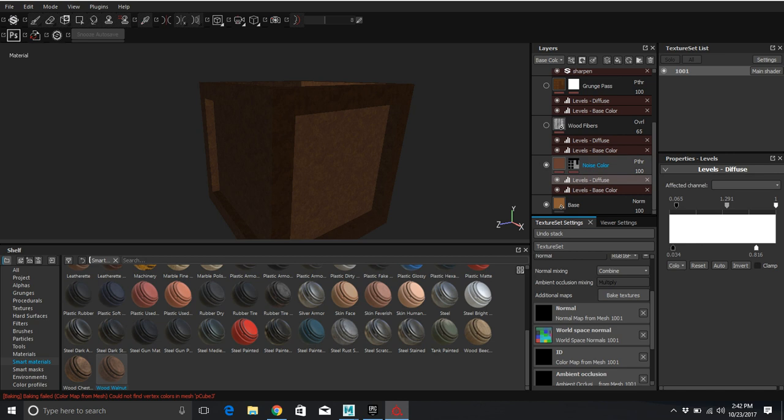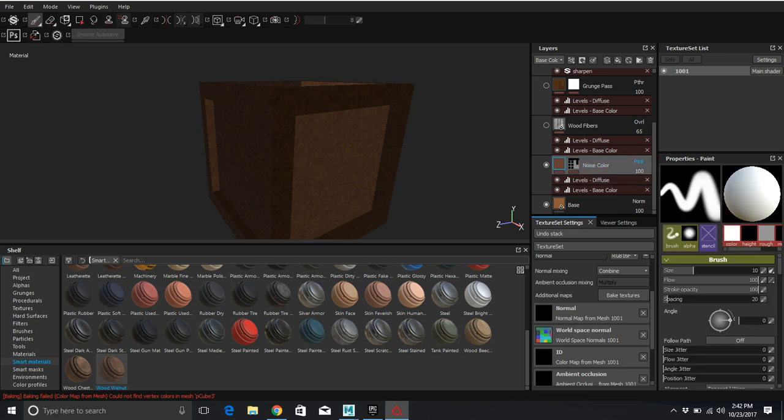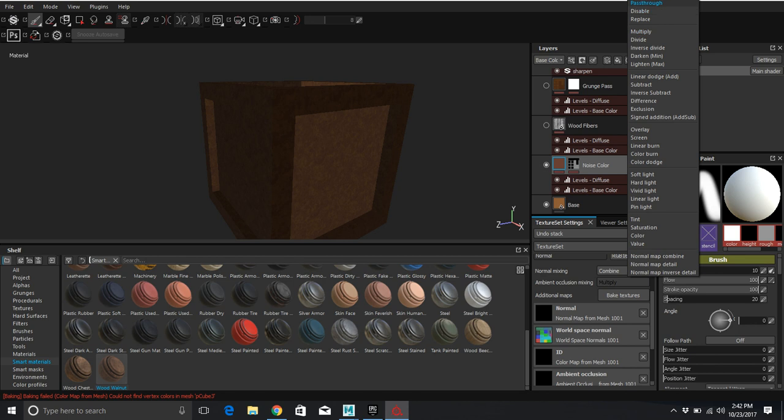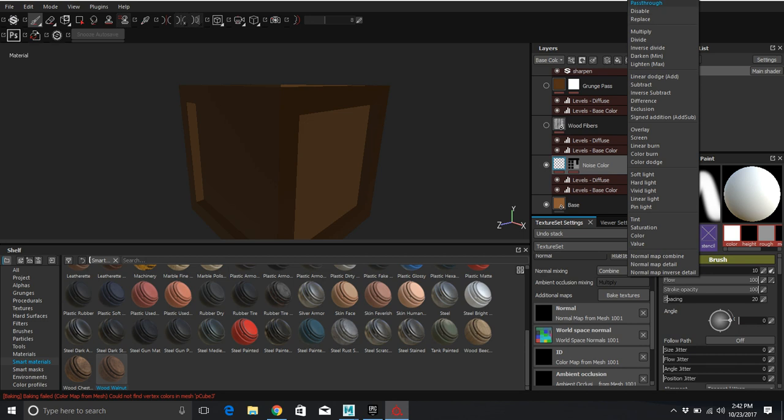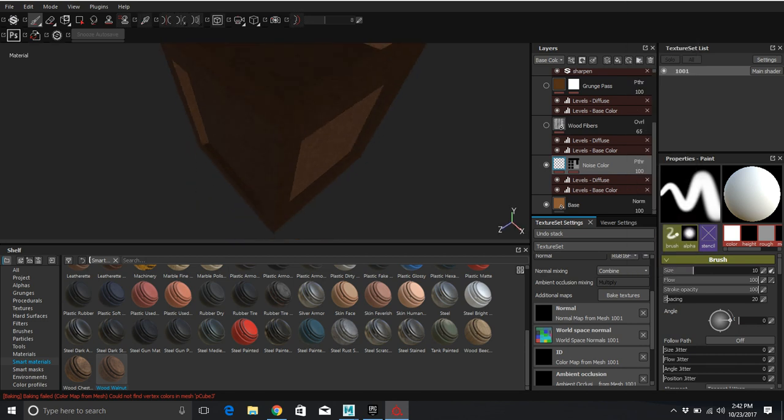Okay. Now also on here, this says pass through. There we go. If I change this to normal, you'll see that that pretty much goes away. So with this as pass through, we get this kind of effect. Again, it's not important to know the specifics of how to build this from scratch, but just know that there's other stuff going on here that are causing that wood to look like that wood.